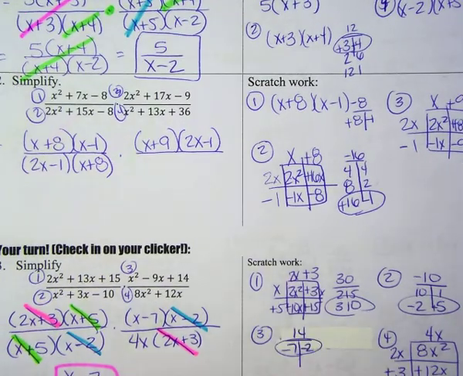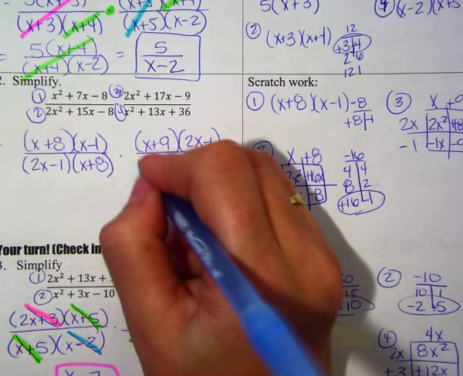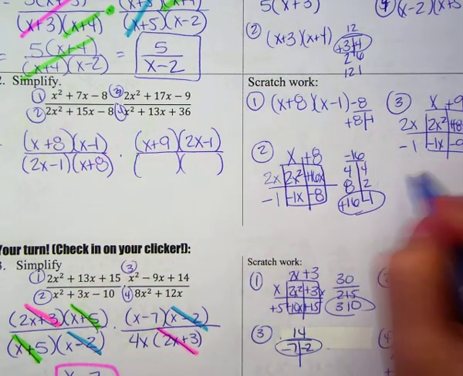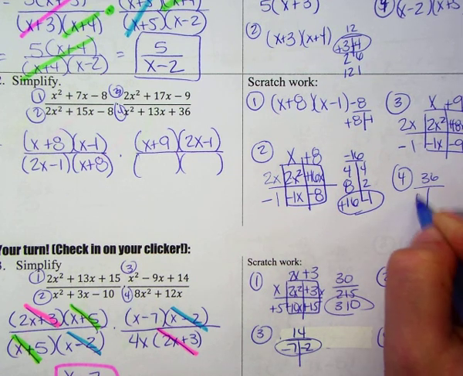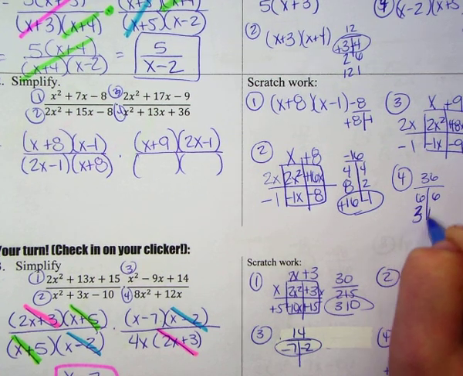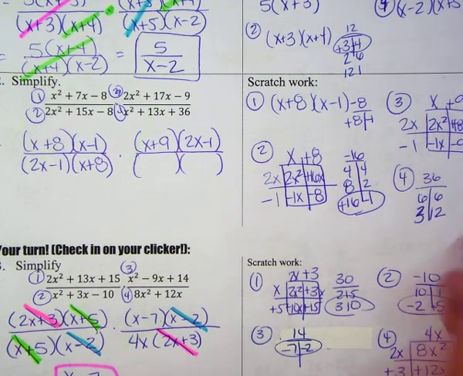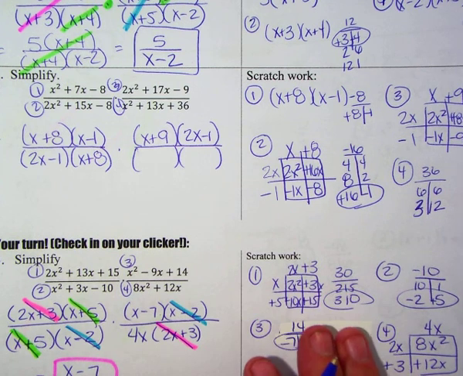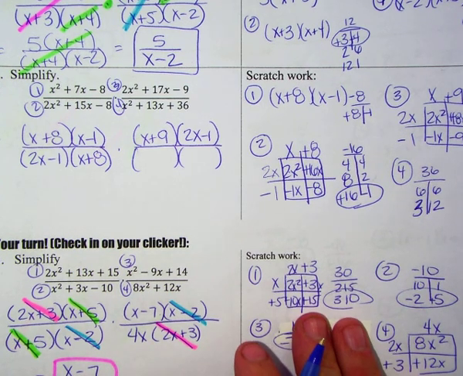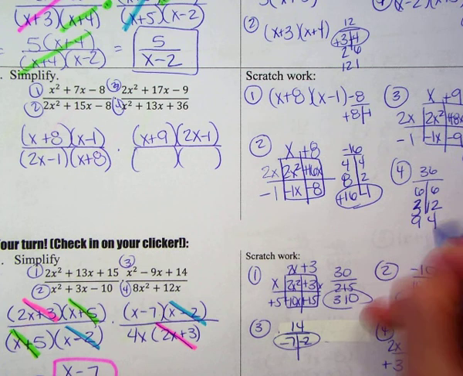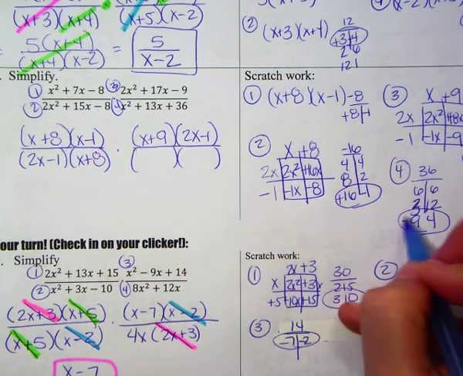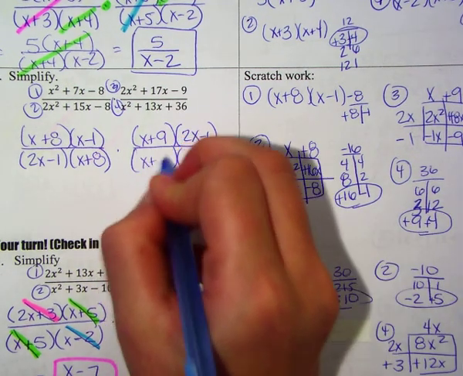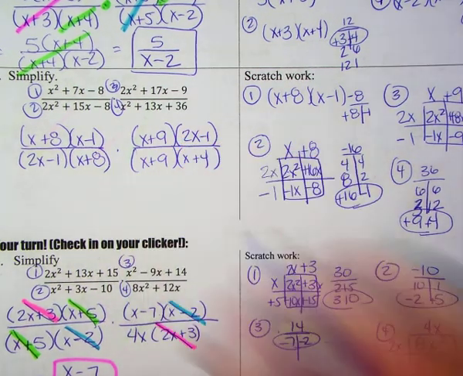Last one. A is 1, so we're just going to go straight into the two binomials. Two numbers that multiply together to give me 36. 6 and 6, 3 and 12, I believe. Other things that multiply together give me 36: 9 and 4. There we go. 9 and 4 will combine to give me 13 if both are positive. x plus 9, x plus 4.